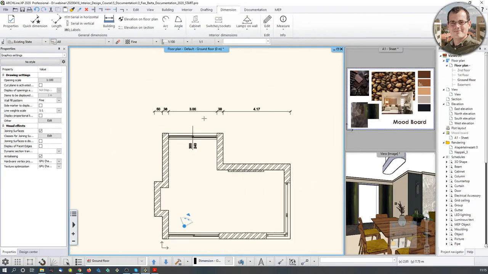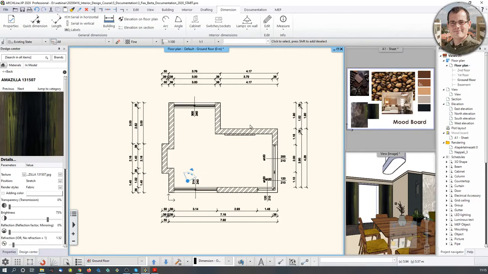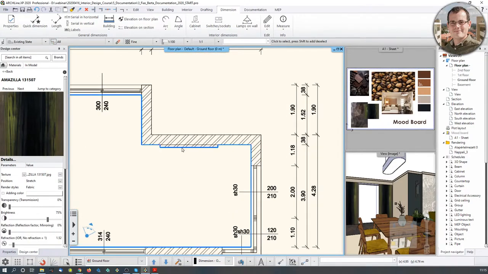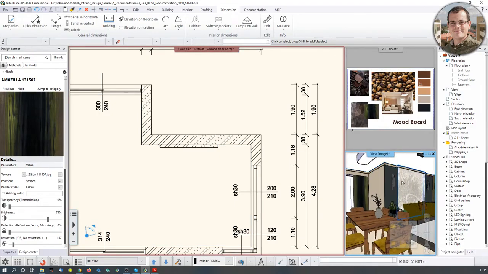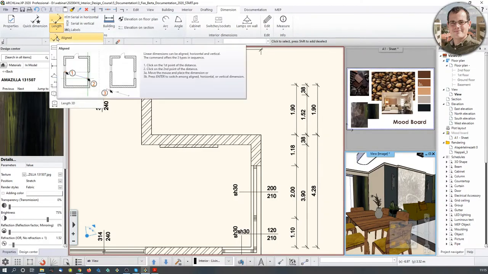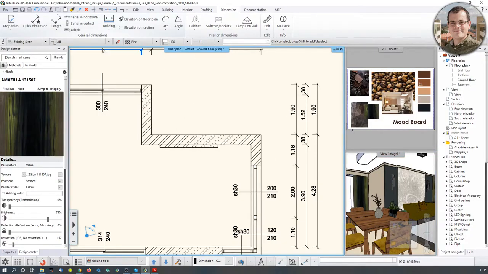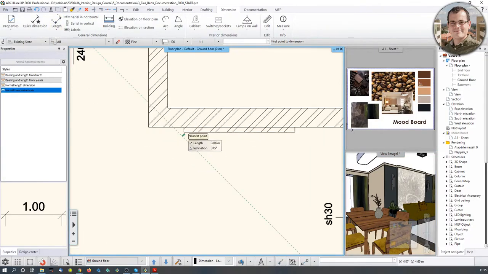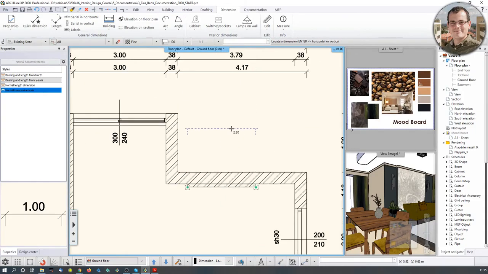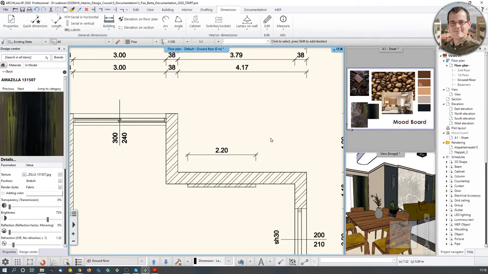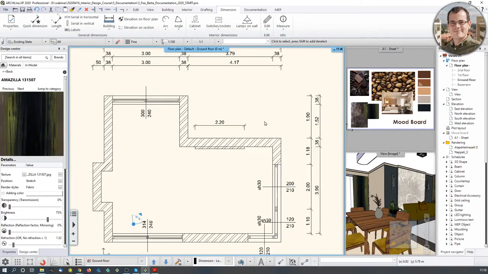Okay. Let's place a manual measurement, one by ourselves. So let's say this part of the wall, which is by the way over there with the London poster, I want to dimension myself. So I'm just going to go for a simple length dimension. I'm sorry, I need to select the 2D for this. So I'm going to go with a length dimension, click on one part, click the other part, and offset the dimension the way you want, like this. So now again, you have made a manual dimension.